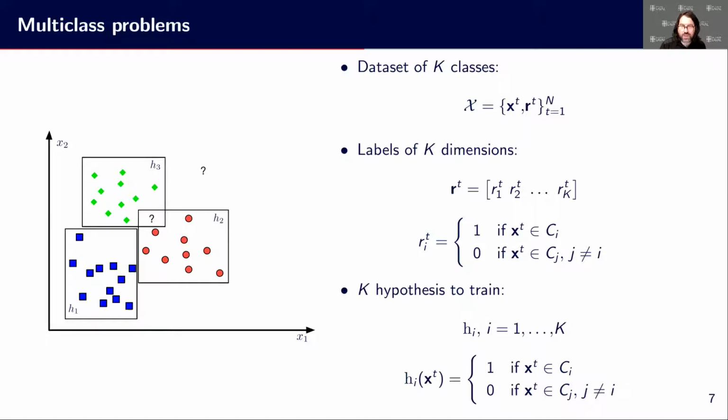And then in such case, a basic solution for training is to train k hypotheses. Let's say that we have k classes. Let's train one model per class. This is not the only solution, but this is, I would say, a simple solution to use. And the point is to see that our h_i, where i is the class associated to that hypothesis, is telling us whether or not that instance is coming from class i or not. So if it is, h_i is equal to 1. If it is not, it is equal to 0. Again, it is coming from a different class.